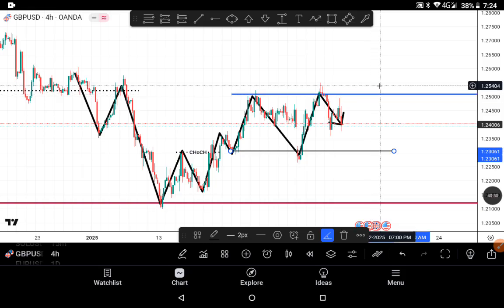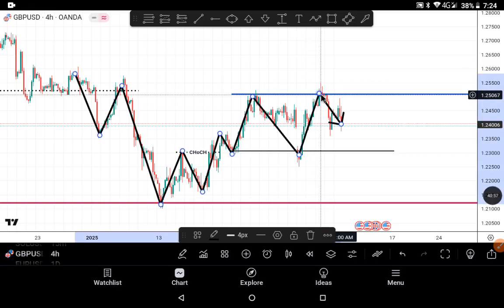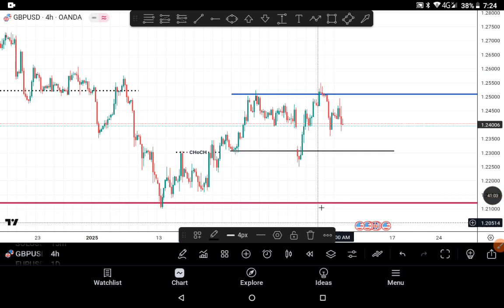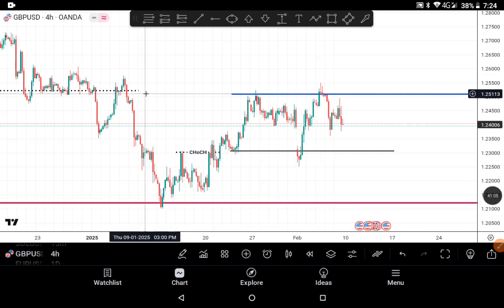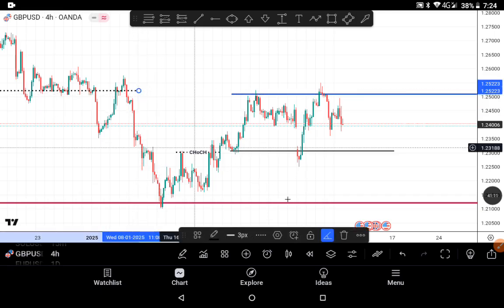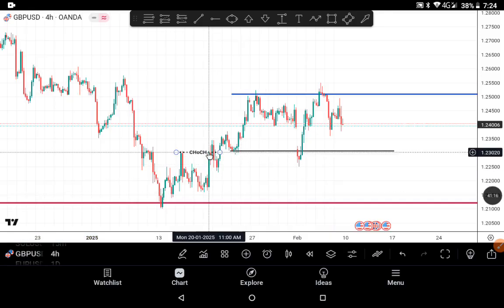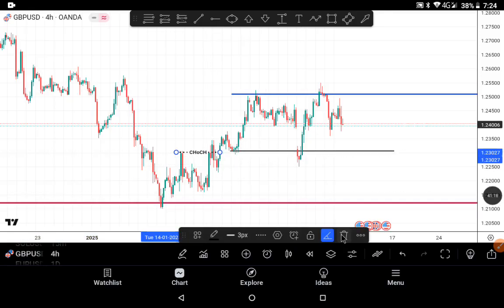So this is how to spot your levels, the break of structure, change of character, the support and resistance on the chart. So easy. Just try and watch the video. I know it's a bit long. Watch it, and try to check your chart if you can spot these levels. By the time you start trading with it, you would understand better.